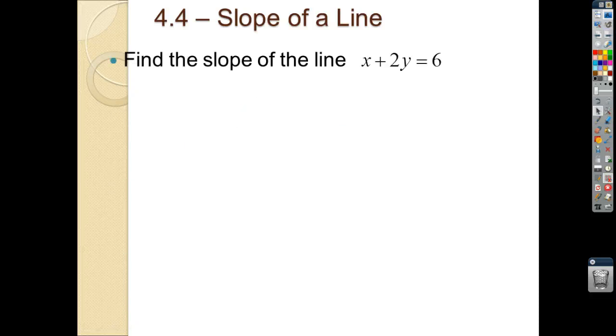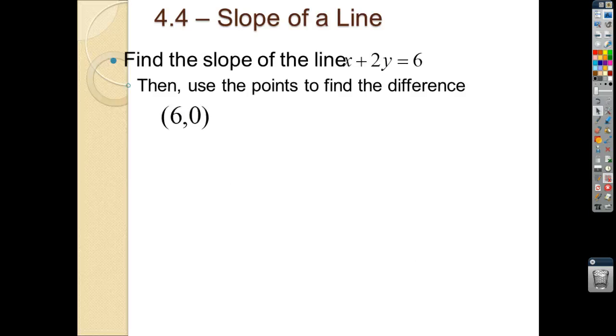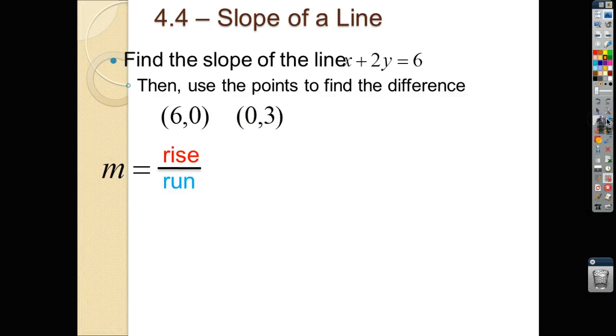Here's another one. Why don't you go ahead and find the intercepts. All right. I'm just going to plug those in. All right. You can pause the video, look at the math. Hopefully you got 6 and 3. Again, we can find the difference between them. Okay. So then I'm going to go from 6 to 0, right? So I'm going to look at this. I'm going to say 6 to 0. That goes down 6. And from 0 to 3 goes up 3. So as my input goes down 6, my output goes up 3.